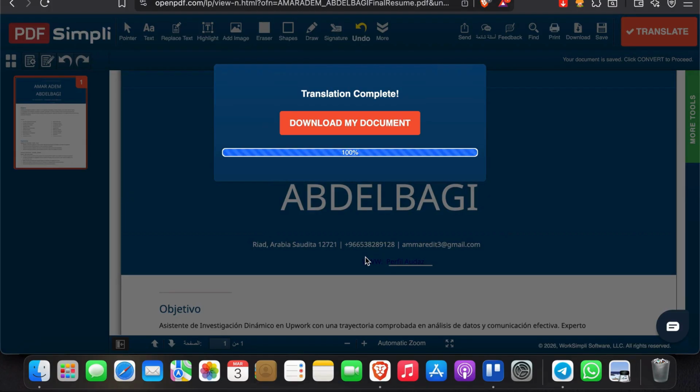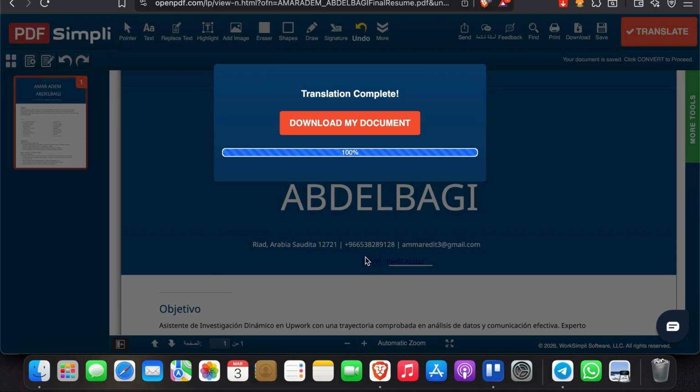Now, the common problems. If formatting breaks after translation, use a different method, adjust spacing manually, and use tables carefully. Maybe there is a problem of text appearing as an image. You run OCR first, using Acrobat OCR tools. Maybe the translation sounds robotic. Fix it by using AI tools like DeepL, manually proofread and adjust the tone. Maybe there are special fonts not supported. Replace the font in Word, use Unicode fonts, and re-export the PDF.